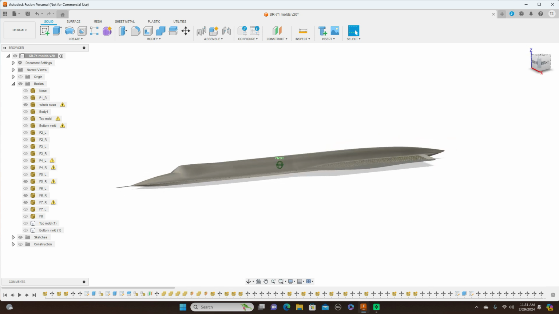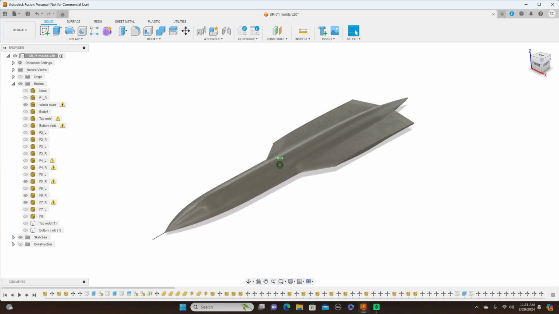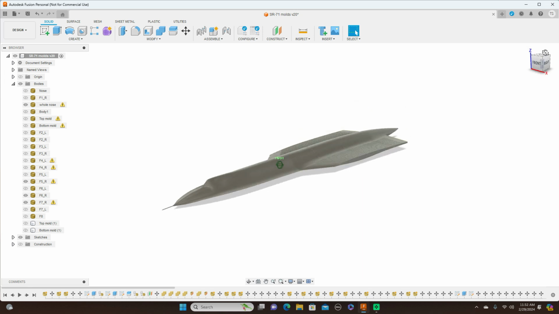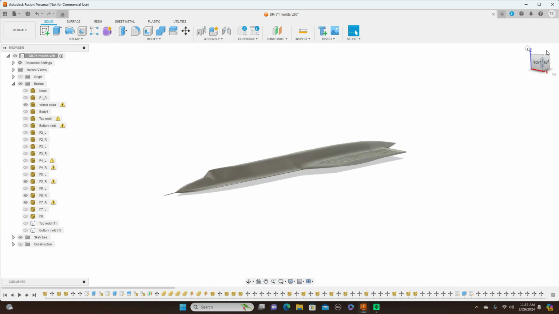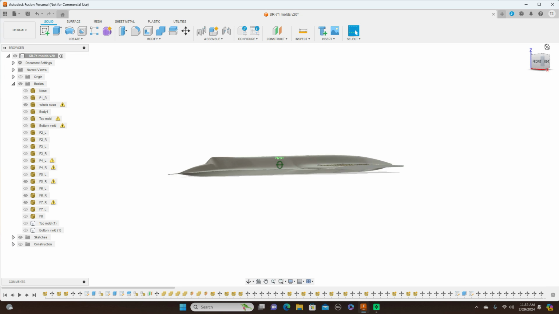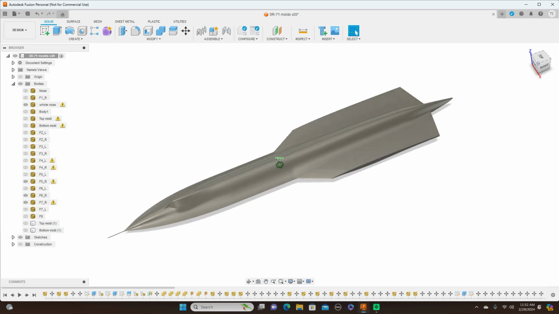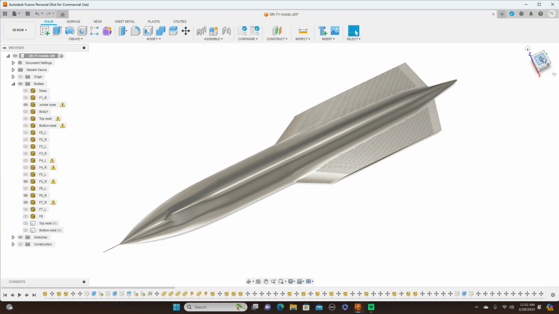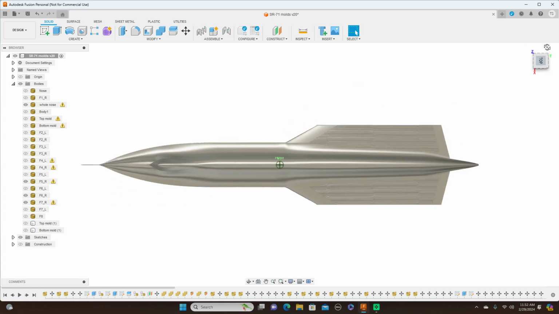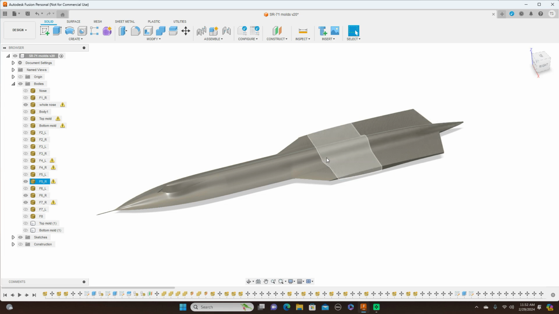So I was thinking, why don't I just go back and do some reverse engineering and make molds from the model itself, 3D printable molds from the model. The last couple of days, I've just been working on that here and there and giving that a shot. So what I'm going to do here is teach you guys how to do that.